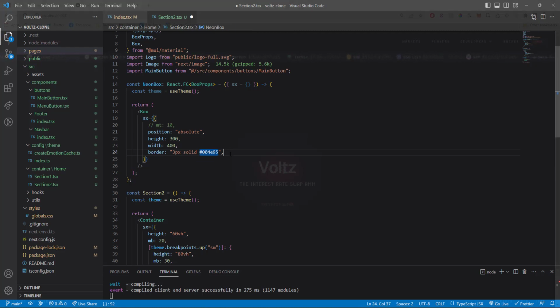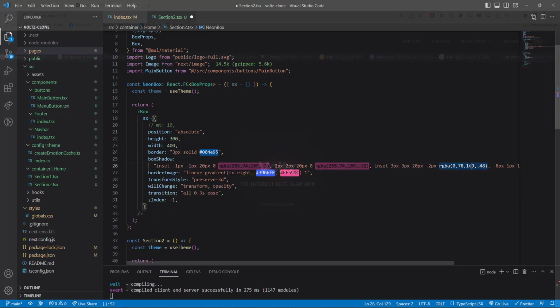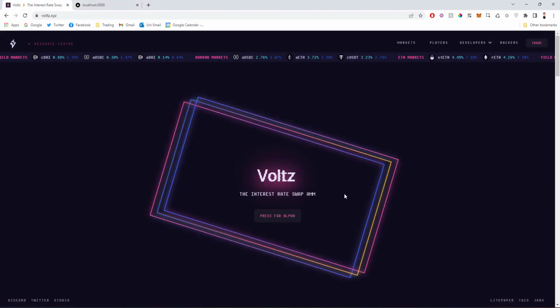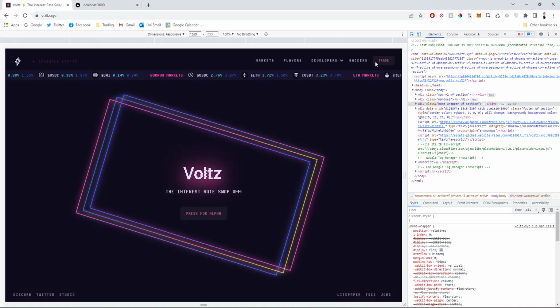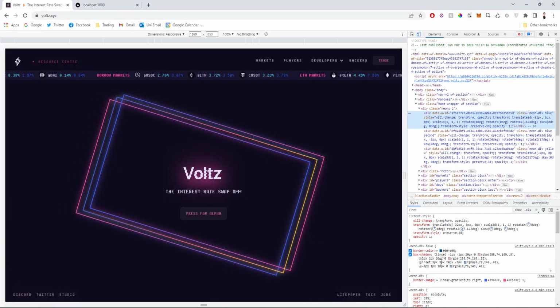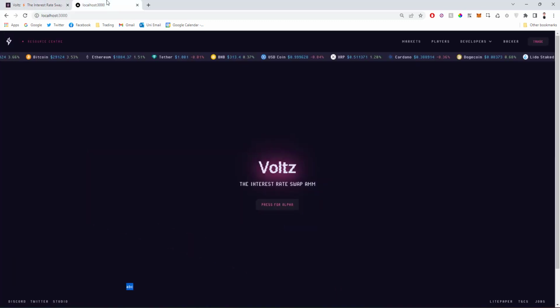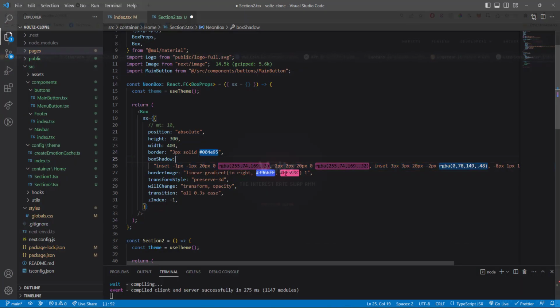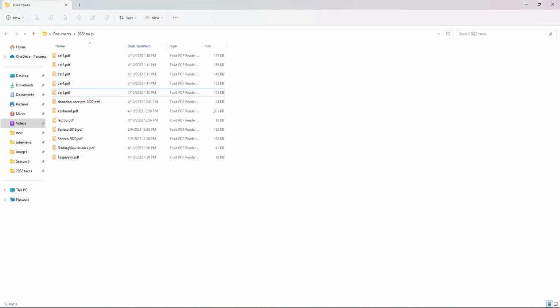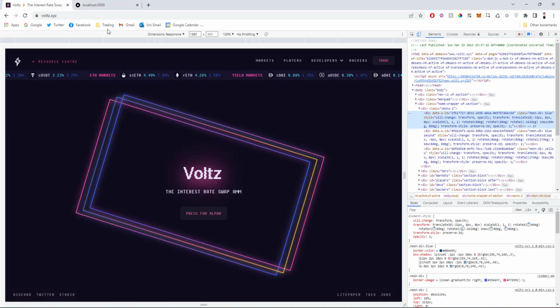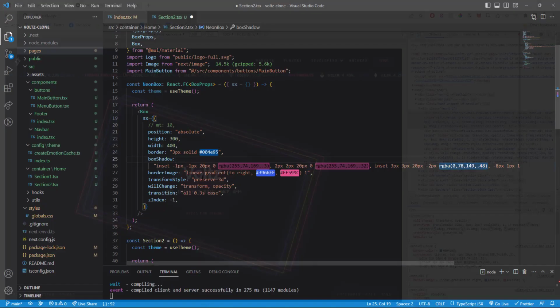Let's bring some of this as well. All right, so some box shadows. Again, this is coming exactly from the styles here, right? If we take a look at this, it has a box shadow, so I just copied a few of these. Some box shadows, a border image. In CSS, you cannot have a border with multiple colors. It has to be one color. So we can use a border image to actually give it different colors. So we're using a border image of a gradient from this color to this color, and then we're making some more changes.